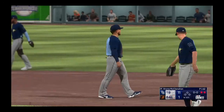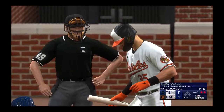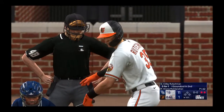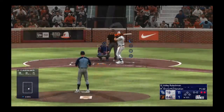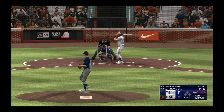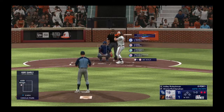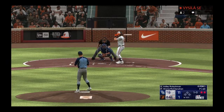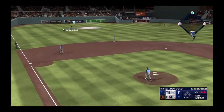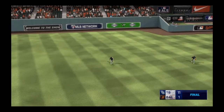Now batting, the catcher, Adley Rutschman. 2 outs, base is empty. Now the Orioles catcher, Adley Rutschman. 0 for 1, he hit into a fielder's choice his first time. First pitch doesn't find the zone. 2 down, nobody on. Popped in the air, left field. And he'll make the catch.